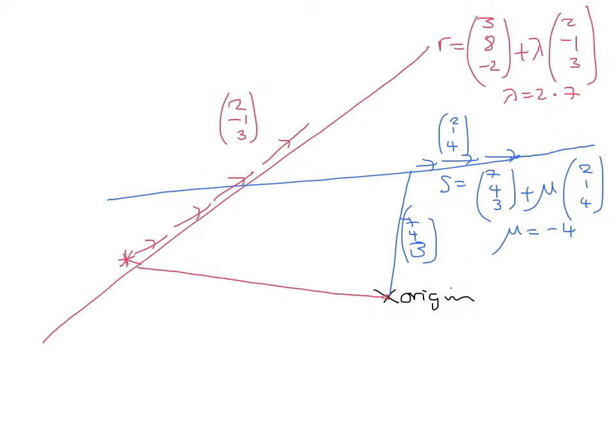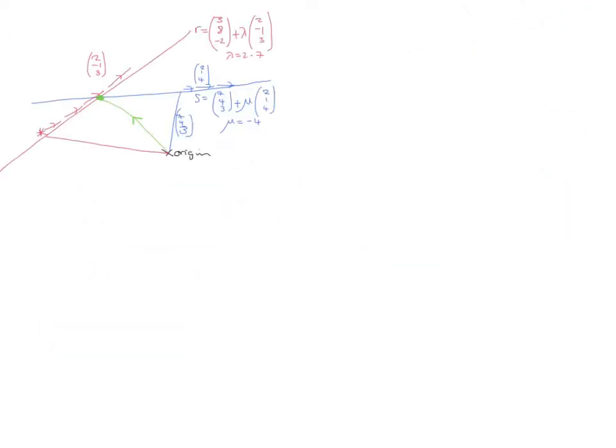So my aim is to find out what this point here is, if indeed it even exists, because it might be that the red line is just closer to me than the blue line, so whilst it looks like they're crossing, actually if I went round the side of the iPad, I'd see that they actually weren't touching each other. How am I going to solve this problem? I'm going to solve it using algebra.